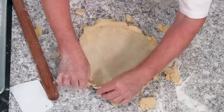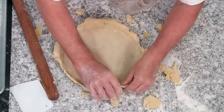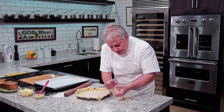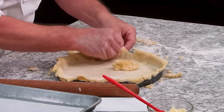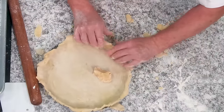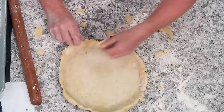You don't push it in a corner, you give it some space to go in a corner, okay? And then what you do, you take a little bowl, and then you use that bowl of dough to push it, you see? And if you're missing a couple of pieces, then put them here. You'll see, when it's cooked, you'll never see any of this.